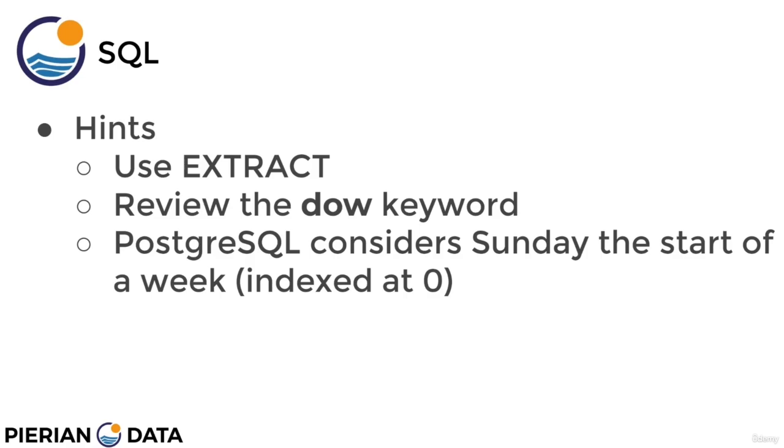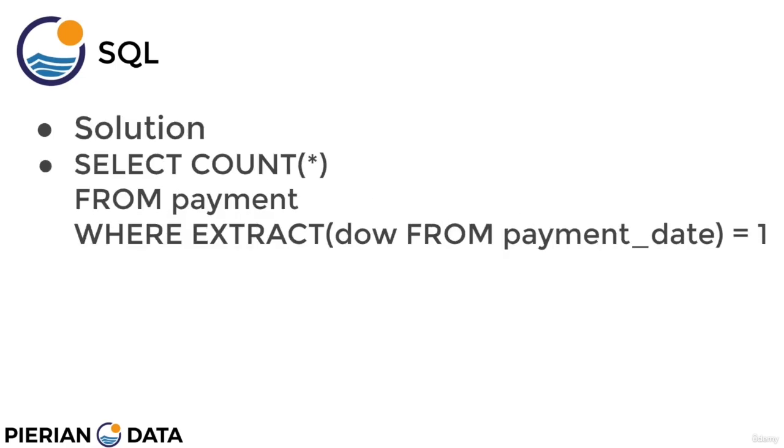Okay, here comes our solution. So our solution is to simply select count everything, or asterisk, and then from the payment table, where, and we're going to say extract the day of week from the payment date, where it is equal to 1. Because if you extract DOW from payment date, that will give you back the numerical day of the week, so 0 Sunday, 1 Monday, etc. And we're only considering the days of the week that are Monday, so we say where this is equal to 1, and then we count how many rows are available after that.